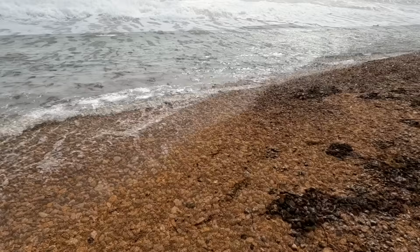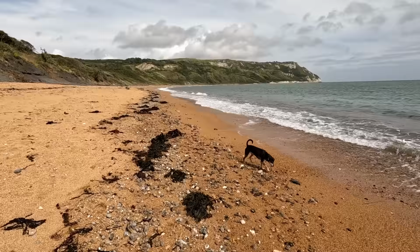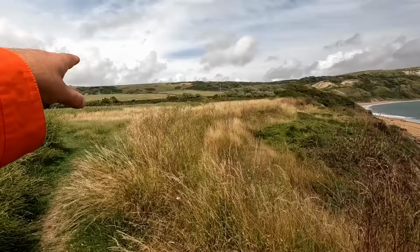So there we go, that was Ringstead Bay on a very breezy Sunday afternoon in July. Okay, so we're down here and we've got to get back up to there where the car is, right on the top of that hill. Oh boy.